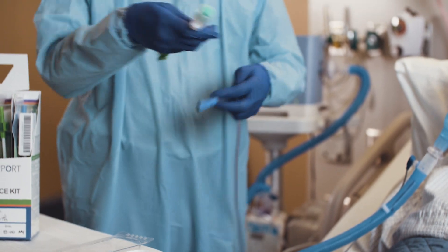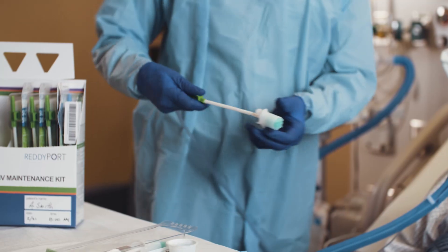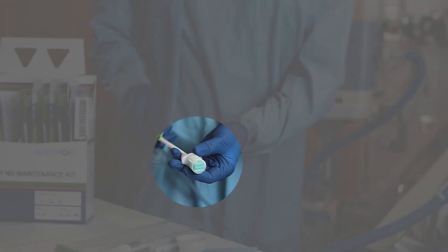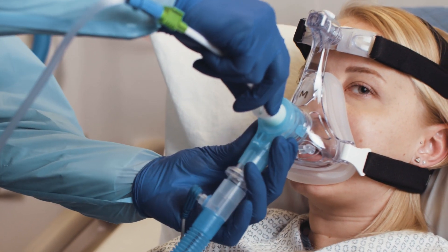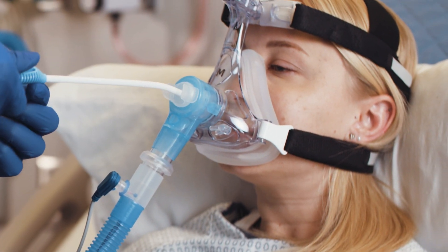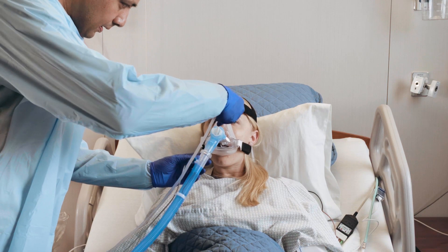To use the suction swab or toothbrush, connect the oral care appliance to the suction tubing. Moisten the sponge or brush by retracting the protective guard and dipping them into the appropriate oral solution. Retract the moistened tip into the protective guard to cover it. While stabilizing the mask with one hand, push the protective guard into the ReadyPort elbow with the thumb and forefinger of your other hand. Gently advance the appliance into the mouth and perform oral cleaning. Suction excess fluid by placing a finger over the suction port.